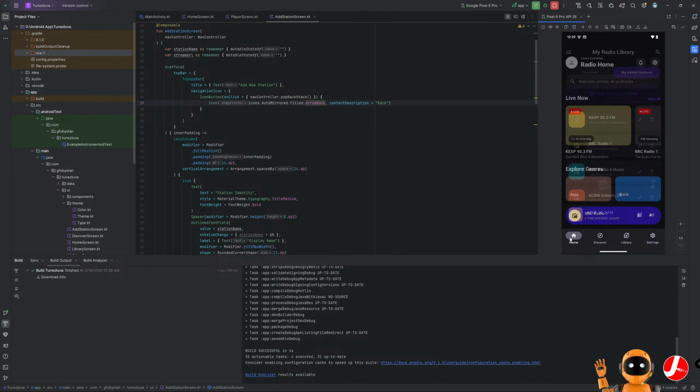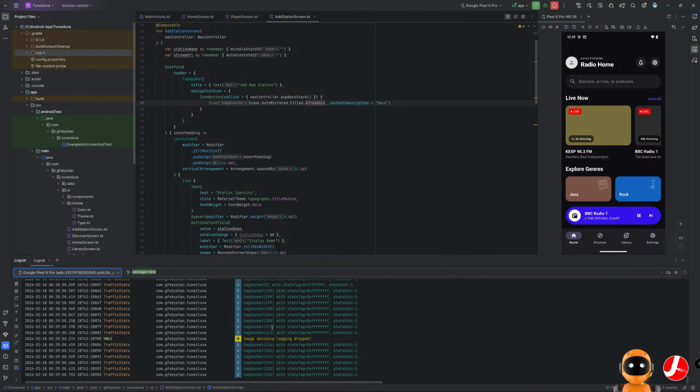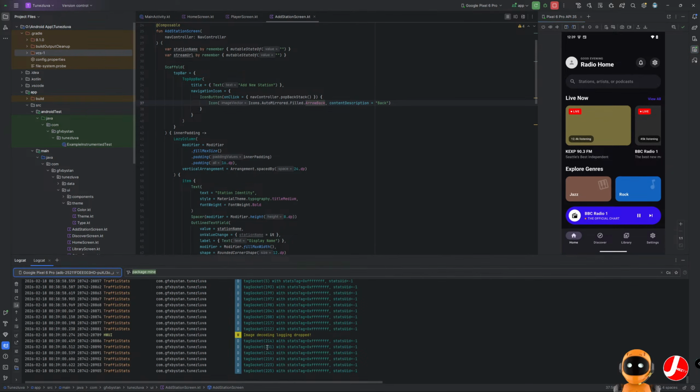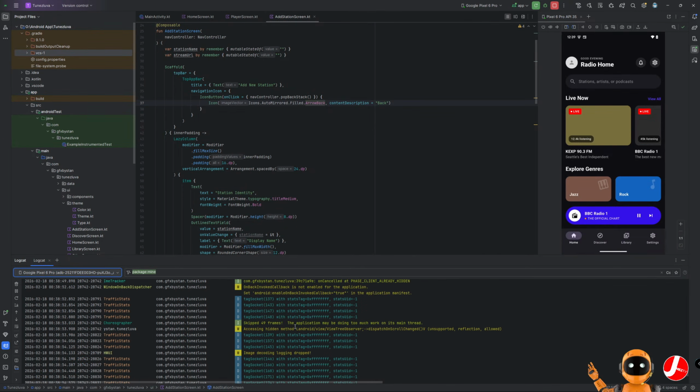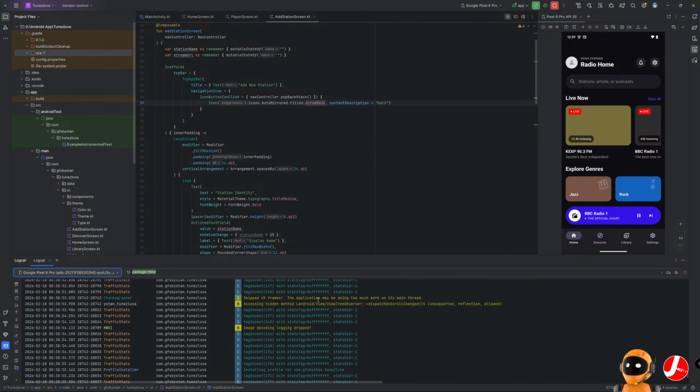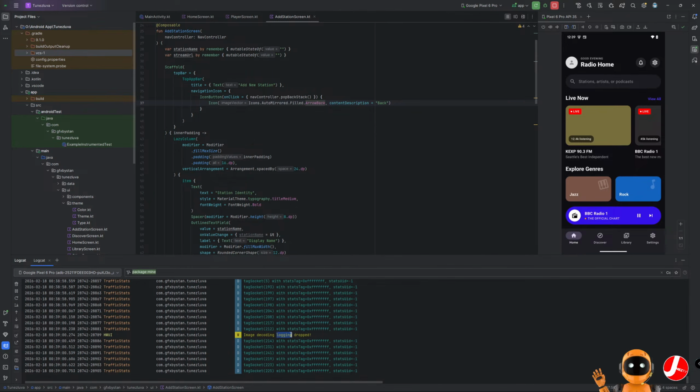Alright, and I'm not getting any image decoding logging drop. Could that be it? Look, it keeps happening. I wonder if this could be it. A warning, right? Image decoding logging drop. Let's see.